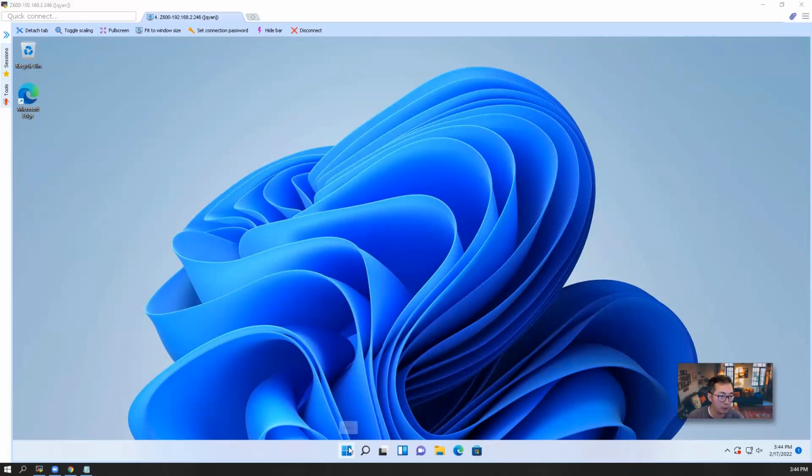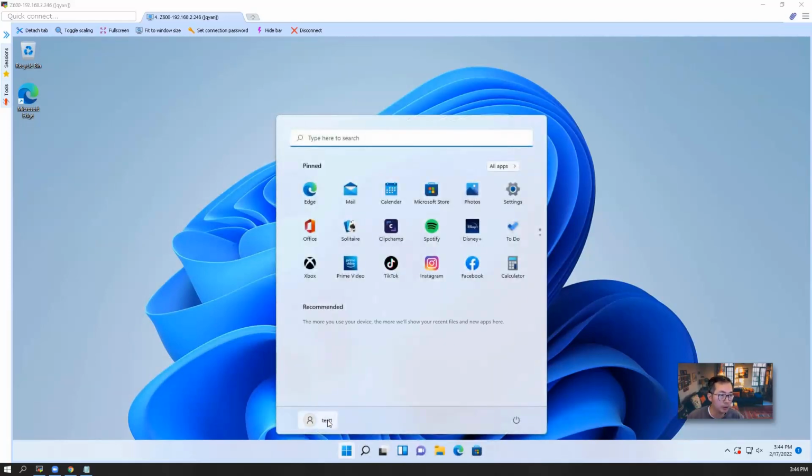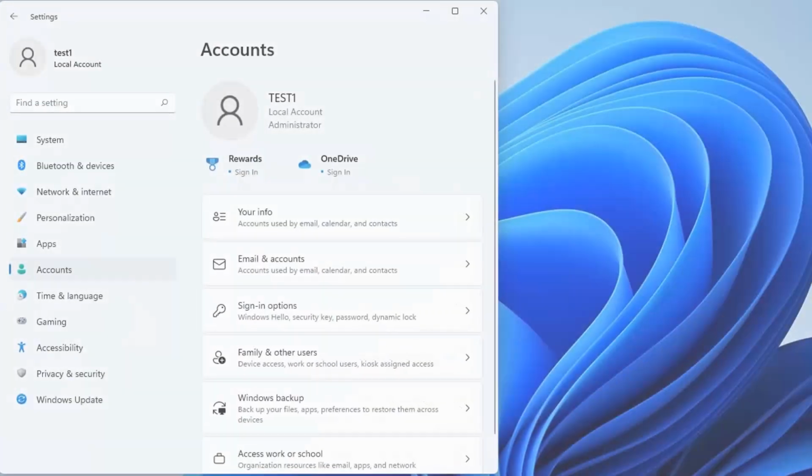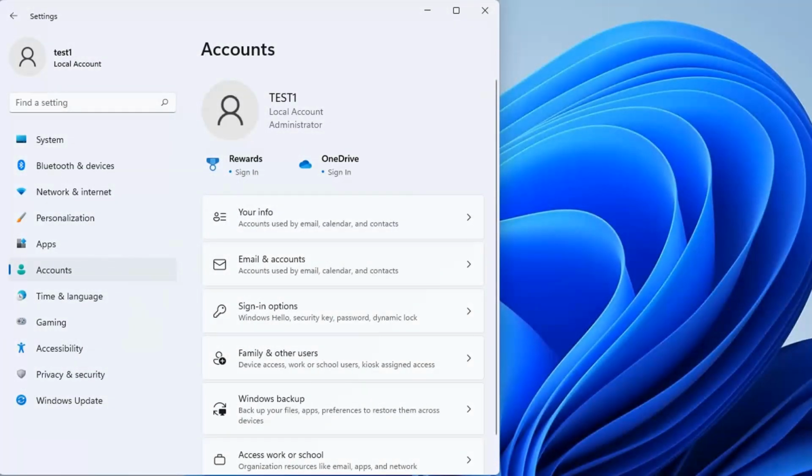You want to start with the Windows Start button and choose your local account. It's test1, but it's a local account, test1, not the AAD cloud account. As you can see from the account page, this is a local account logged in as an administrator.